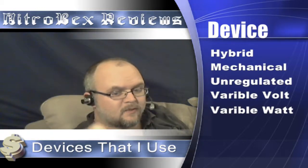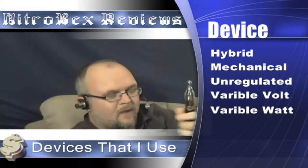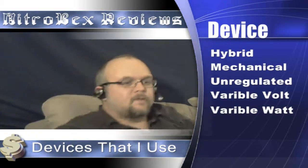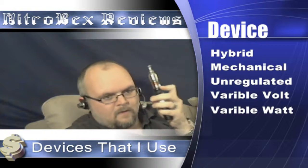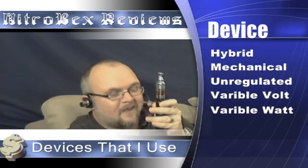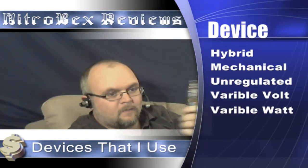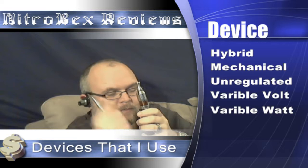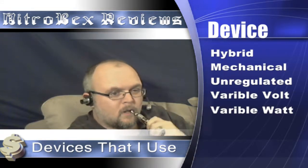So next, let's move into an unregulated device. The unregulated device I got here is a Bolt, and I got a Genesis style atomizer on top of it. What's the difference between a mechanical and an unregulated? Very simple. The mechanical you saw made a physical contact when I pressed the button. The unregulated is like a mechanical, but it has wires and a button in it. For example, I couldn't run this device on the Pro Vari. It would give me E1s all day long. I got a 0.7 ohm coil on here.